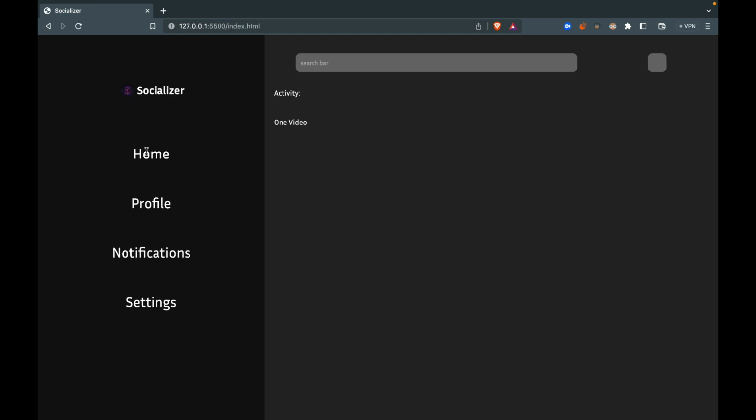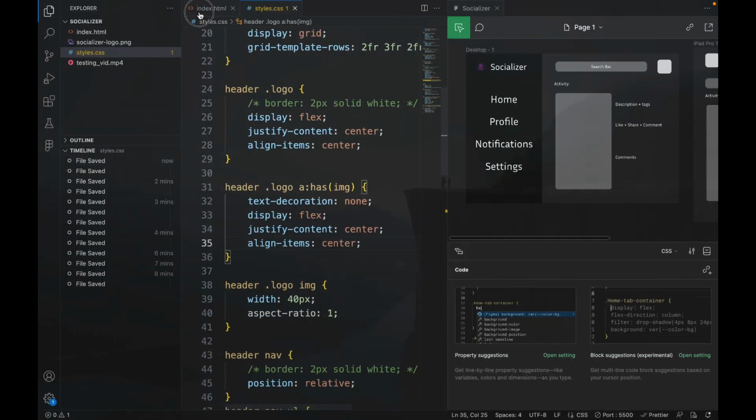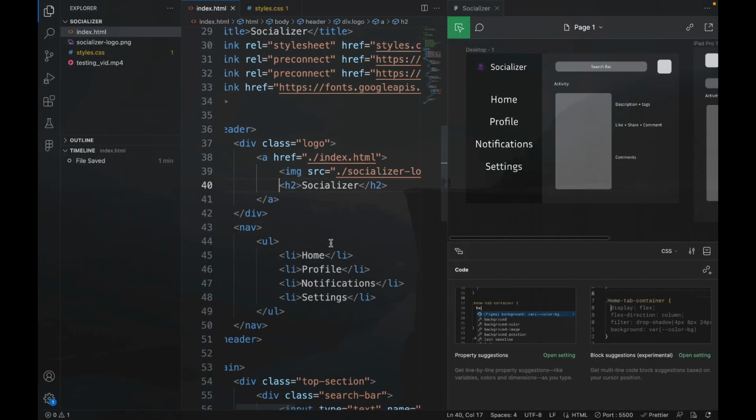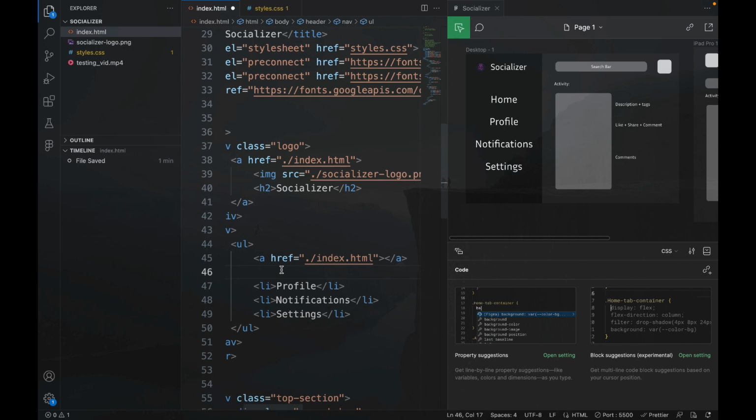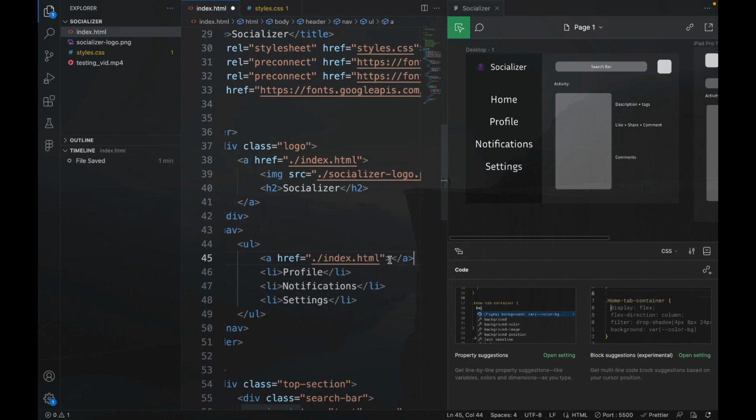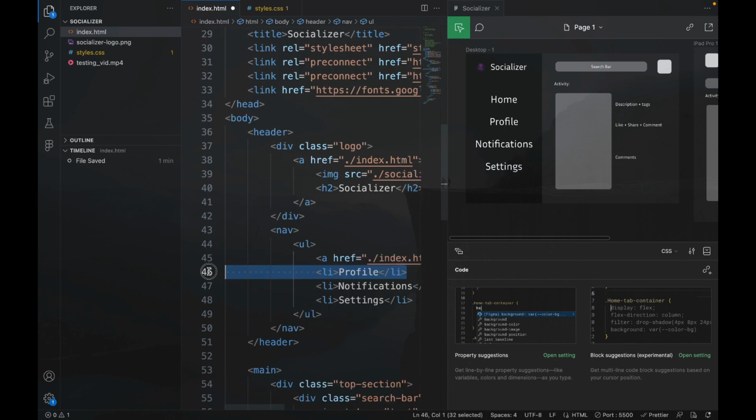Now the next thing is this navbar right here. When I hover over it, I want the whole background to turn a bit lighter, and I want it to have a border left which shows up as well because it'll look pretty cool. I'll have to decide on the color when I do it, but let's try doing that. Right now when I hover on it, nothing happens because it's still a list item. I haven't turned these into anchor tags yet, so let's do an anchor tag, /index.html, Control X, Control V, and let's do it for every single one of them.